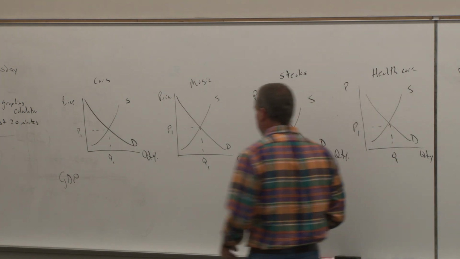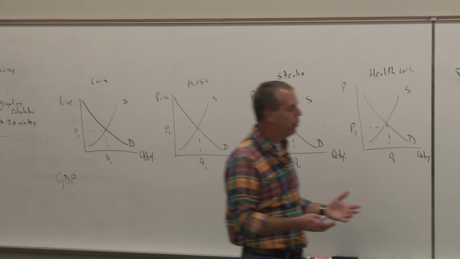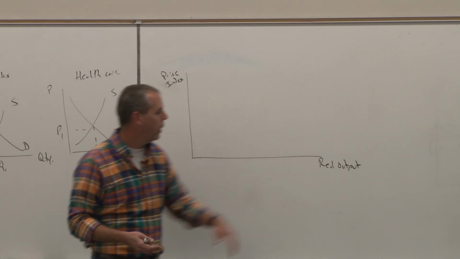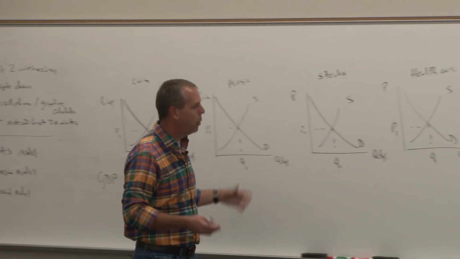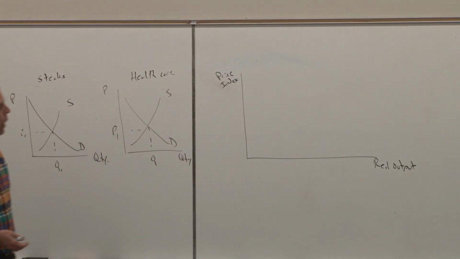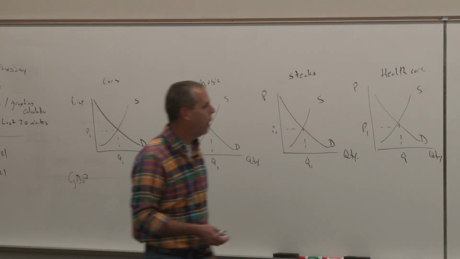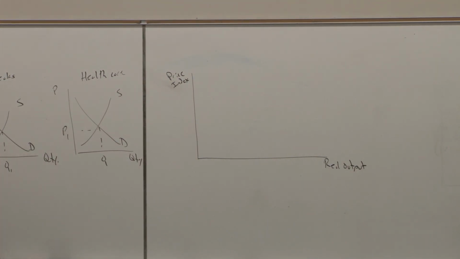So we've got this same kind of Q, the amount of stuff that we're making. Well, that's exactly what we're measuring here, real output. We've got these different prices for these different markets. But when we aggregate all that, you can't have that. You've got to have something that's more aggregated, like a price index, right? And when we're looking at our aggregate demand curve, what do you think the aggregate demand curve is going to look like?